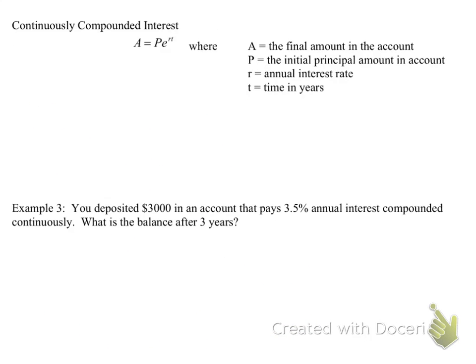The other thing that e is used for is when interest is compounded continuously. So in the previous section, we were told that the interest might be compounded monthly or daily. And so you could ask yourself, how many of those are there in one year? When a problem tells you that the interest is compounded continuously, if you ask yourself, how many of those are there in a year? Well, how many continuous is there in a year? And there isn't, and so that's why we use this formula.